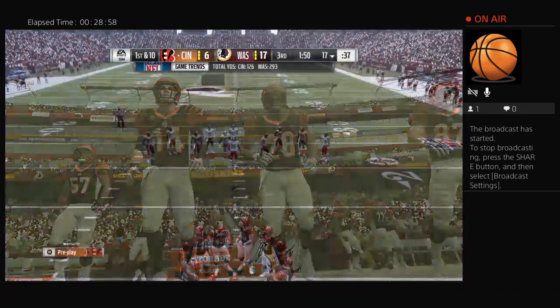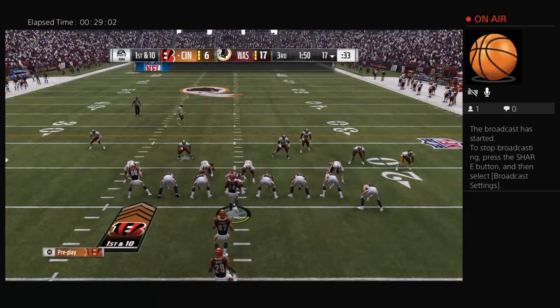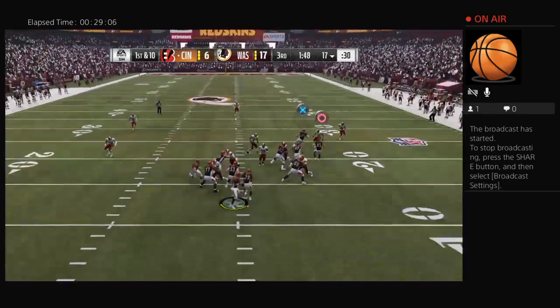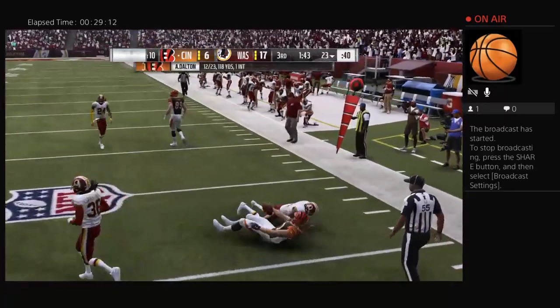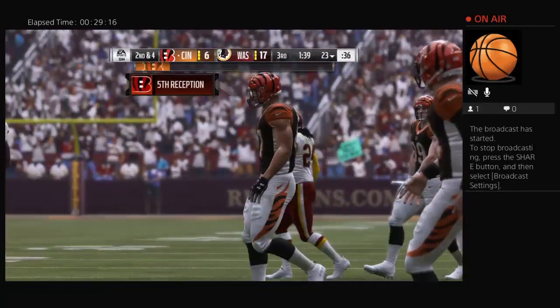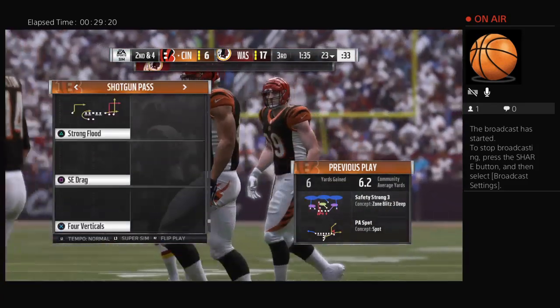Cincinnati now ready to take the field. And tough to win games if you're going field goal, field goal, field goal here. They got a field goal last time. Now they'll be looking for a touchdown. They're looking for the big chunk now because, as you noted, the field goal way of doing it makes it that much harder and puts more pressure on every possession for you now. Go ahead and get 6 and feel a lot more comfortable about the position they're in. Bigger chunks. We'll see if they can get the score.